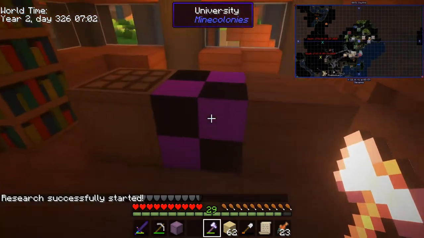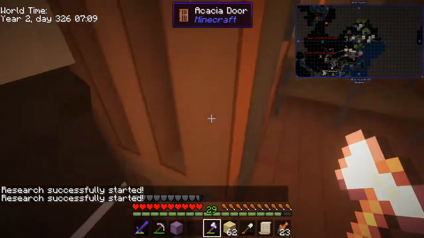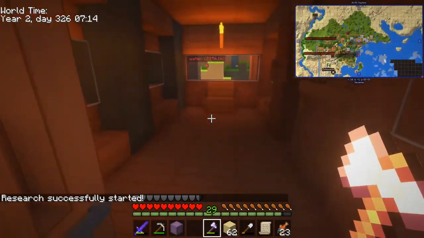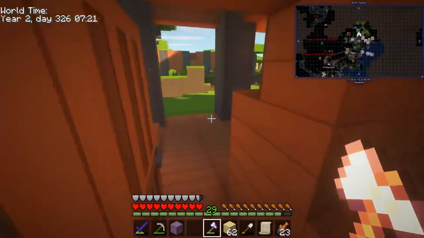Right, increase the farming and the block break speed. 25% is pretty neat. No. There was a back entrance. Yes, there. There we go.